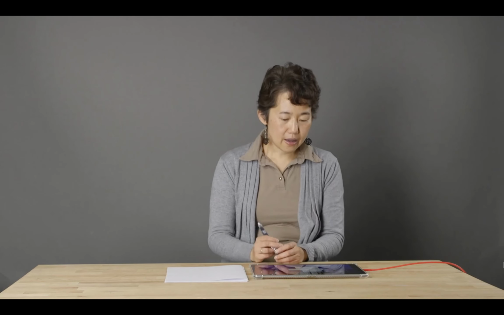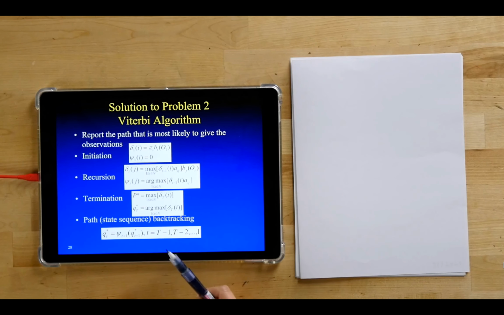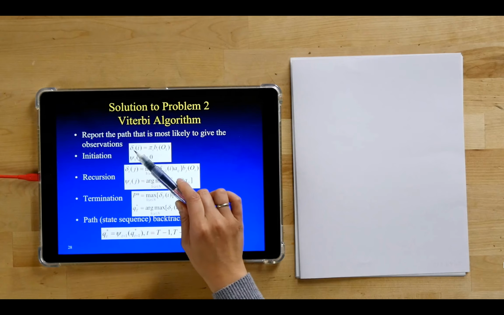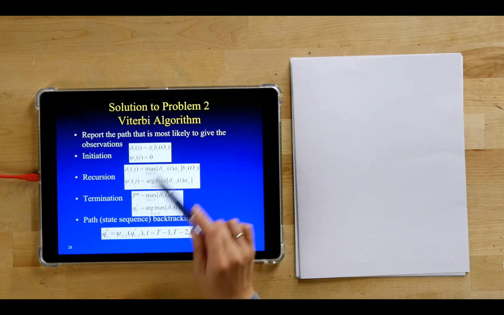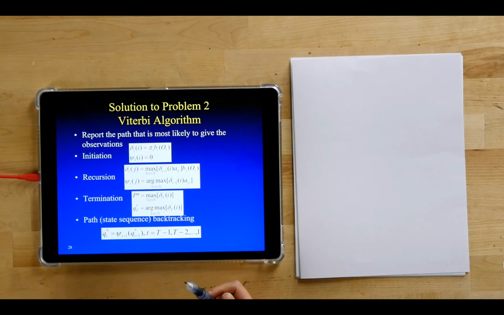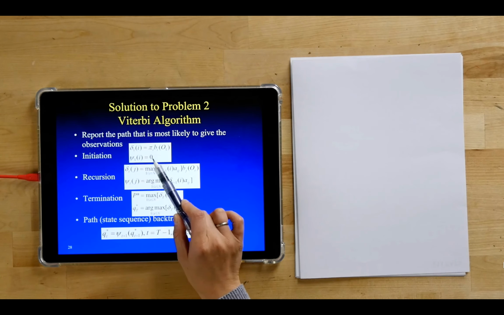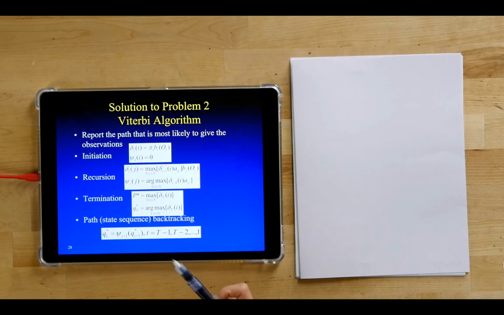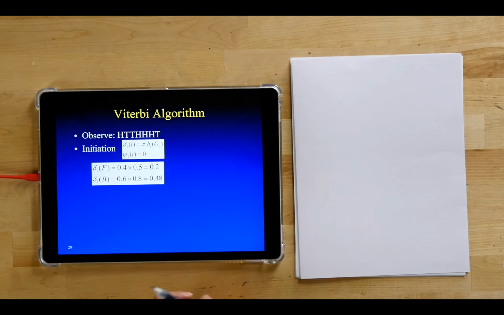Viterbi doesn't do that. So in order to explain that, we introduce 2 other parameters. One is the delta parameter, which keeps track of the yellow dot values. And then there's a psi parameter, which is a pointer to remember how we got here. So let's look at the Viterbi algorithm procedure here.